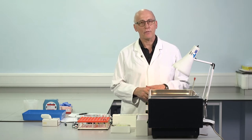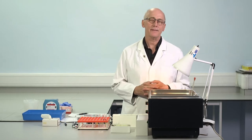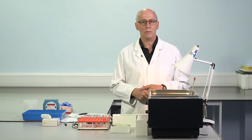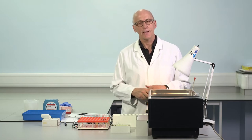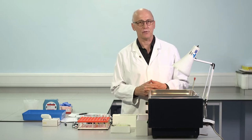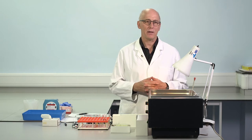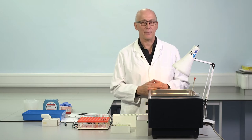Actually, I think it's essential for all hemostasis laboratories to have available a water bath like this. It's particularly useful to control the thawing conditions for frozen samples. Many of us will perform tests on frozen patient samples from time to time. I imagine many of you will do the same. And I think it's important then to follow careful thawing conditions. We should thaw plasmas for 3 to 5 minutes in the water bath. They should not thaw at room temperature, otherwise we risk cryoprecipitation and loss of some of the important proteins. So I think we all need a water bath.